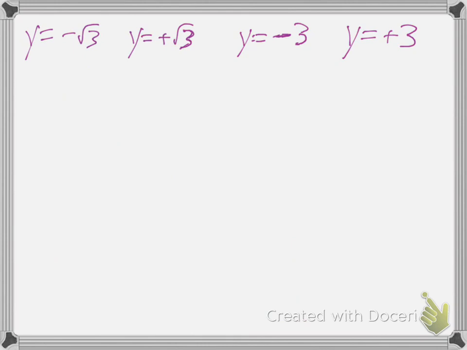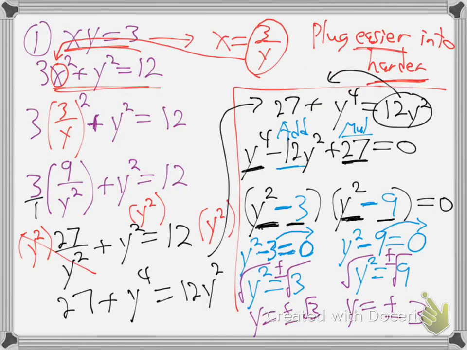If you want x, this is what we're going to do every time on these problems. Just think, okay, what do I want? I want x. So go somewhere where x is already alone. Where do you see up there that x is already alone? Where we solved for x, like x equals 3 over y. Yeah, right there. That'll always be how we wrap these up.